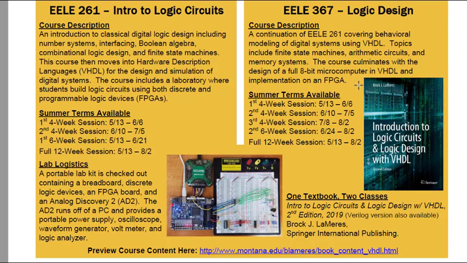And then the third thing you're going to need is the portable lab kit. You're going to get a box, and what's going to be in this box is kind of 3 sets of stuff. The first thing is going to be an Analog Discovery 2, which is a portable instrument. And this thing is truly amazing. You plug it into your laptop or computer, and you run a piece of software called Waveforms. And this instrument will actually allow you to take oscilloscope measurements, logic analyzer measurements, voltage measurements. It'll also produce waveforms, so you can drive out a square wave or a sine wave.